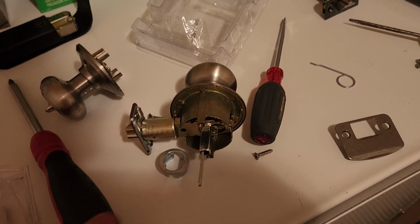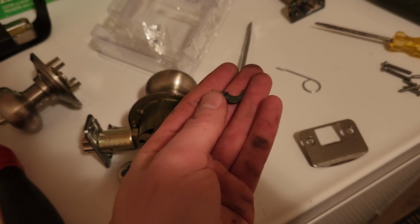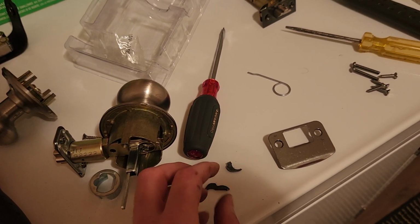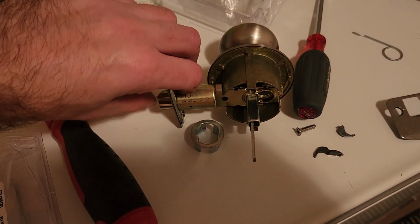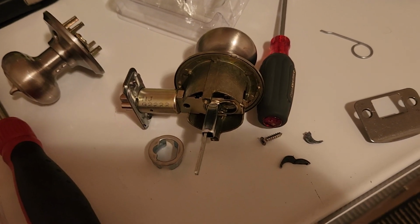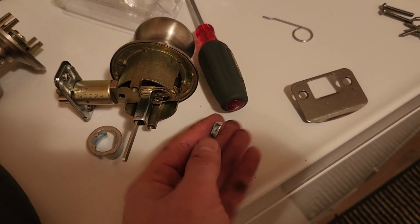I'm going to be showing you how to replace a doorknob. So I had a weird thing happen. You can see these little bits of metal actually snapped off on the inside of the lock. The old one would turn the knob, but the mechanism that actually latches inside the door frame would not retract or turn, so it was like locked all the time. And I think the culprit here was that these little bits and pieces broke off.